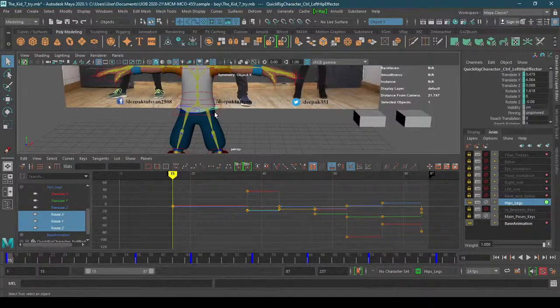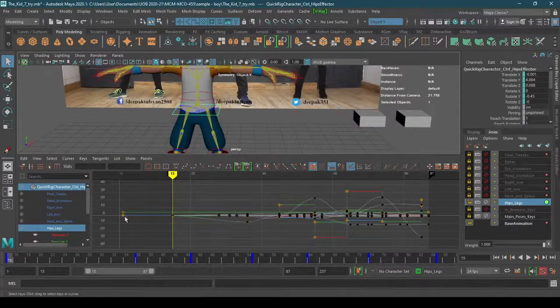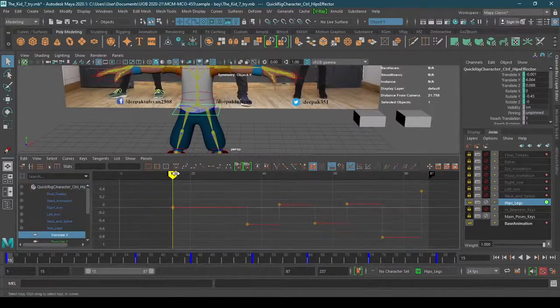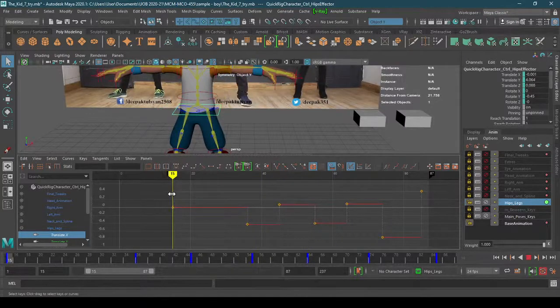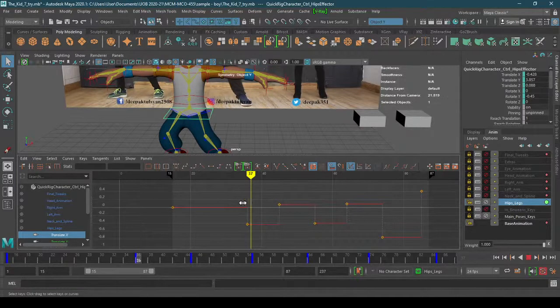So now if I go back to hips, we'll just check here how these hips are moving. Now when hips go here, I want it to start slow and then speed up.